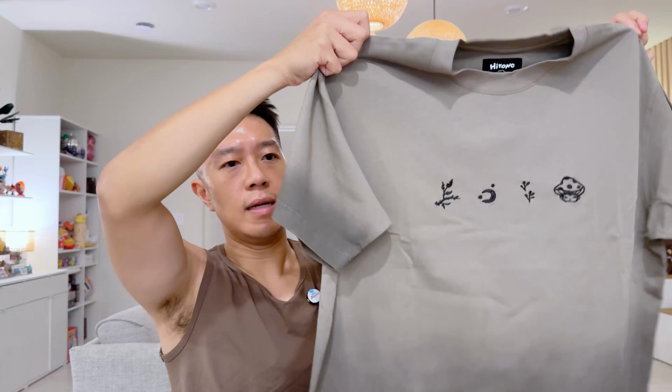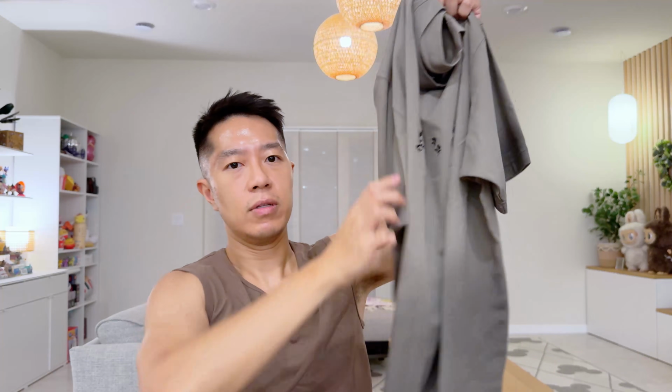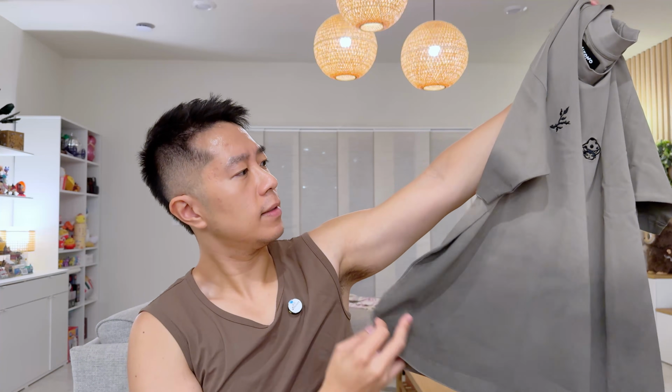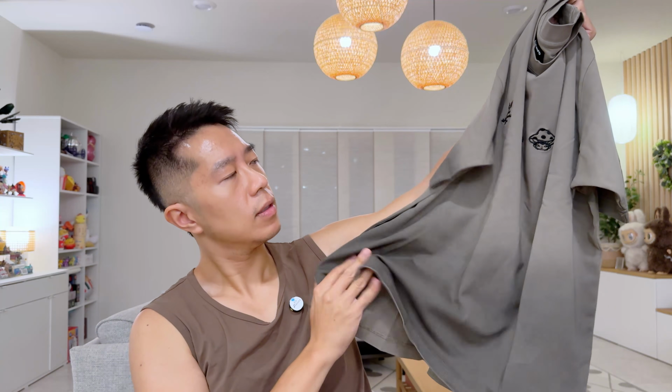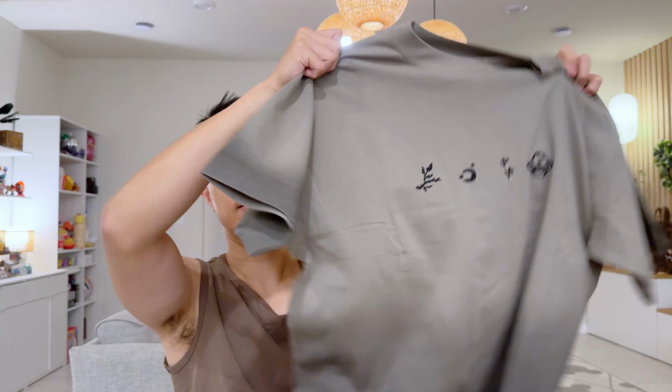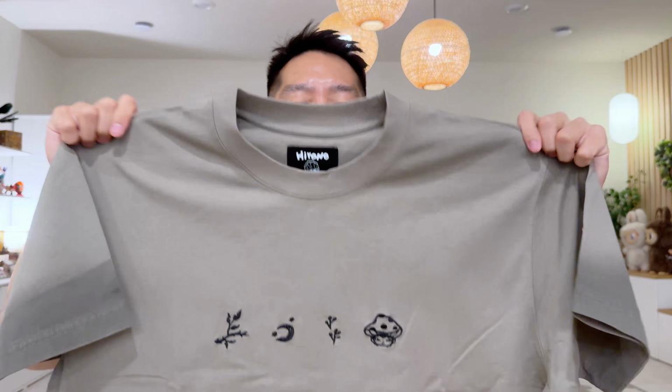This shirt is also an ombre color. It goes from a lighter brown to a darker one on the bottom. I guess I wouldn't call it brown. It's more like a gray, almost a brown-green-gray. It's a very nice color pattern. I really like it, and that's why I got this one. They also have some in different colors and styles. There's a white one I remember, but I think this one spoke to me the most, and it's very Hirono, I guess.